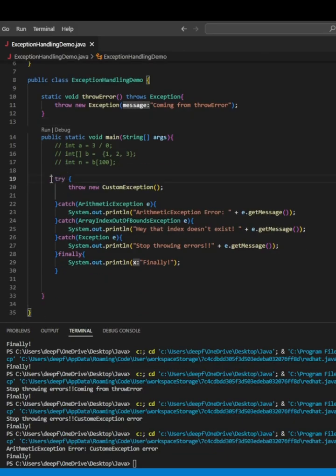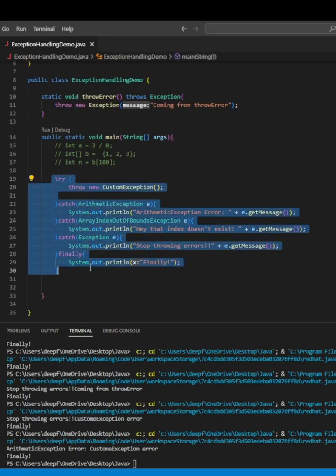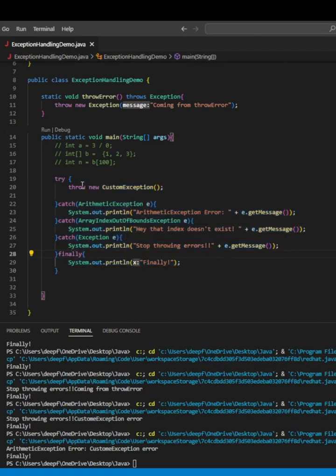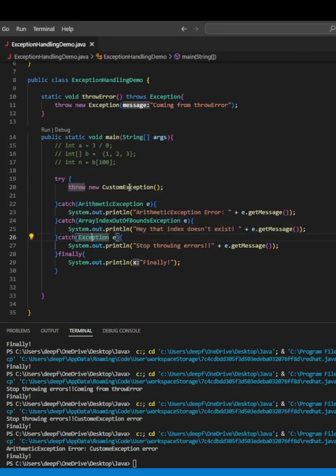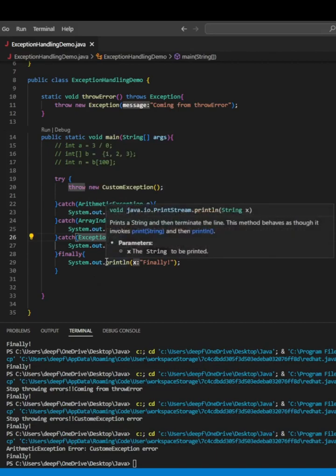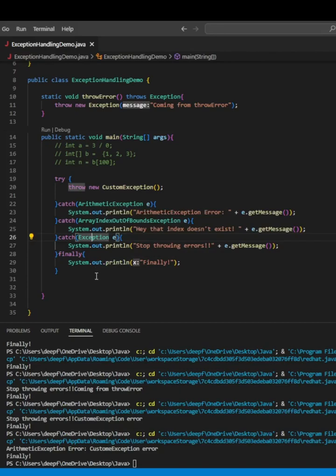Here we're going to use the try catch blocks and finally to handle the exceptions. We have them chained here, different types of exceptions and then a generic one, to handle each one as it's encountered. This provides a graceful way to handle exceptions instead of the program just crashing because it's not handled.